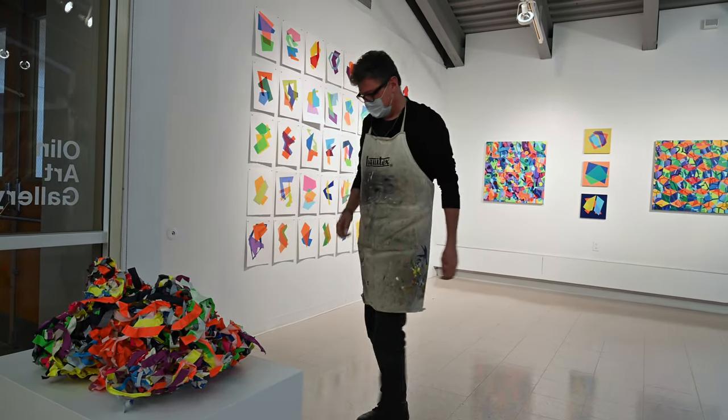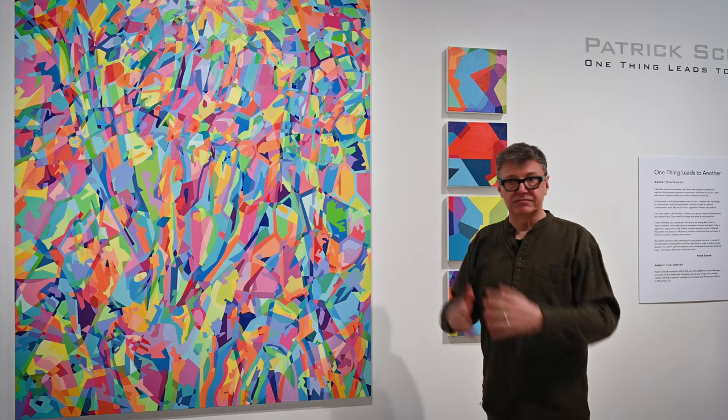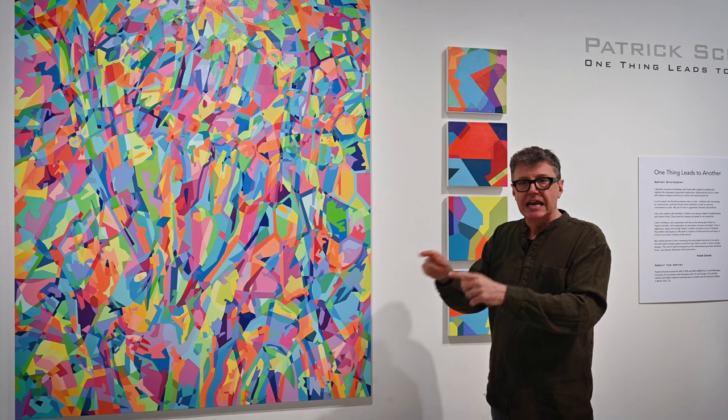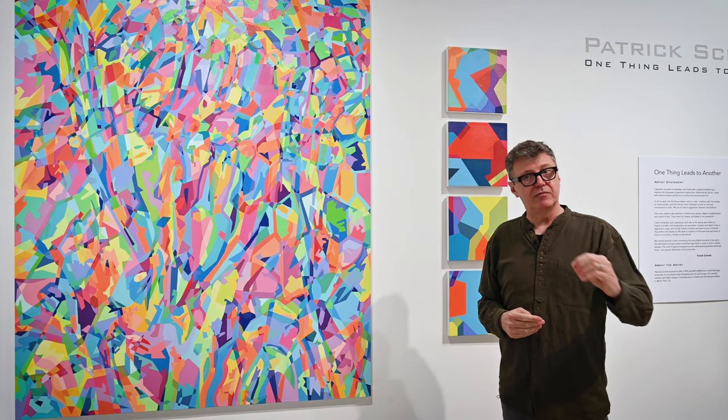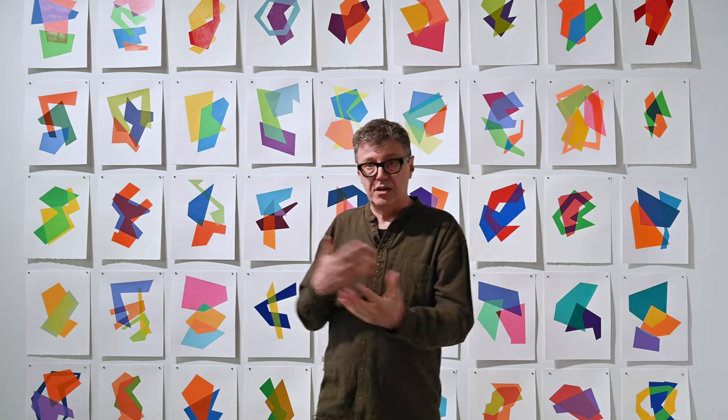I'm always thinking about color in terms of optics, color theory, and the social and political ramifications of color. The easiest ones to think about are the violet and orange of FedEx — we see it on the highway, don't think about it, and then we see it in a painting and think it's a nice color combination with no recollection of why. Those associations have political ramifications. Several months ago when we looked at blue and yellow we didn't think about Ukraine; now it means something totally different. When I'm putting a color down, I'm aware of all of that history of that specific value of color.